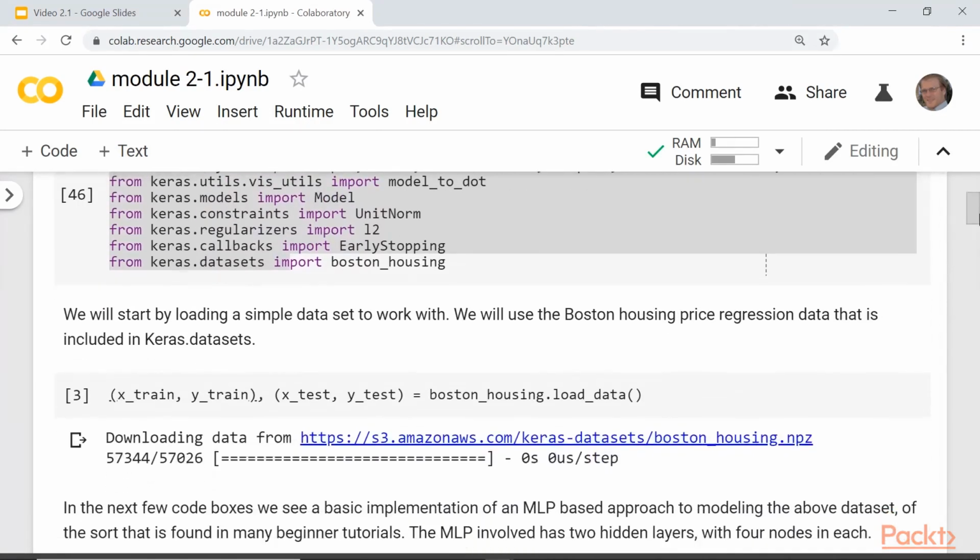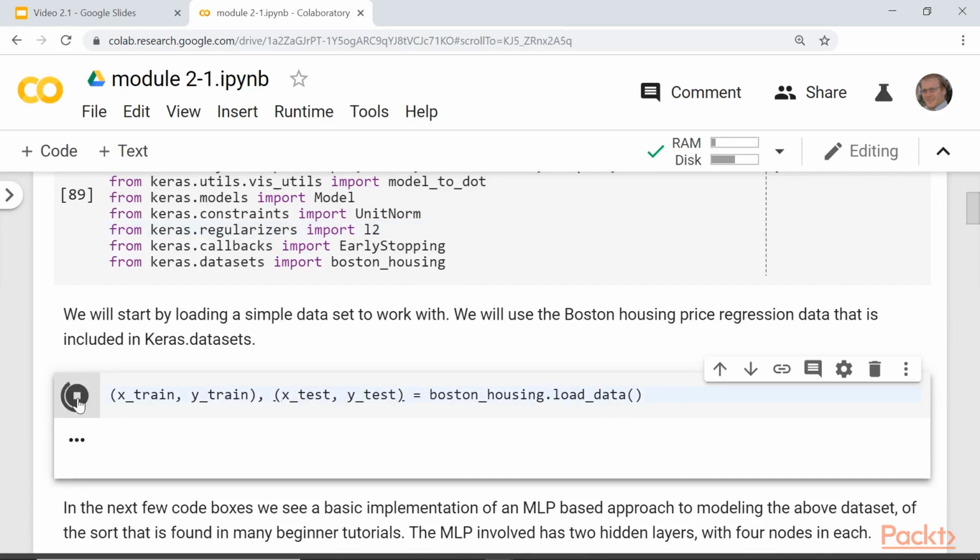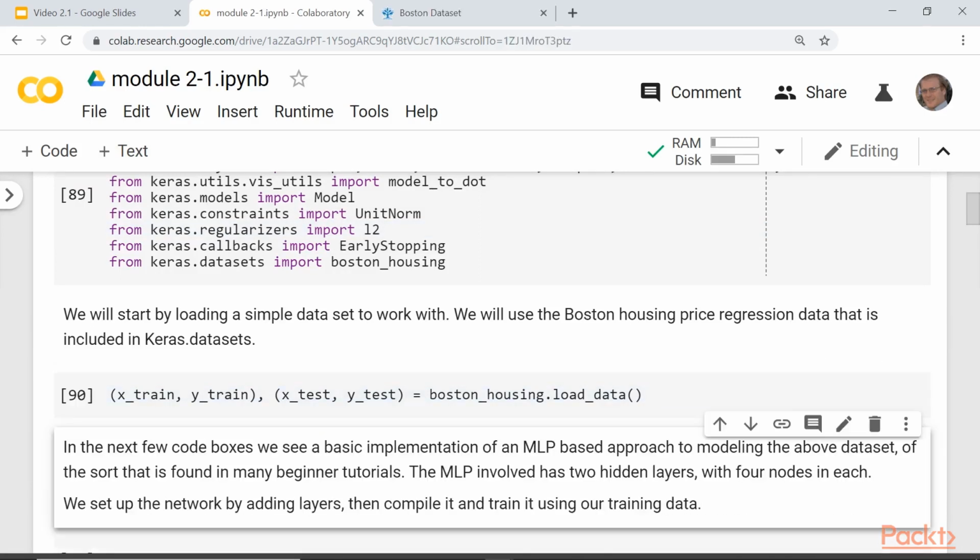Now, we're going to be working with a simple data set known as the Boston housing price data. This is a regression problem, so there is a bunch of input variables, and the target variable is a real valued number that we want to predict. So let us do the imports, let us get the data. Okay. We have the data.